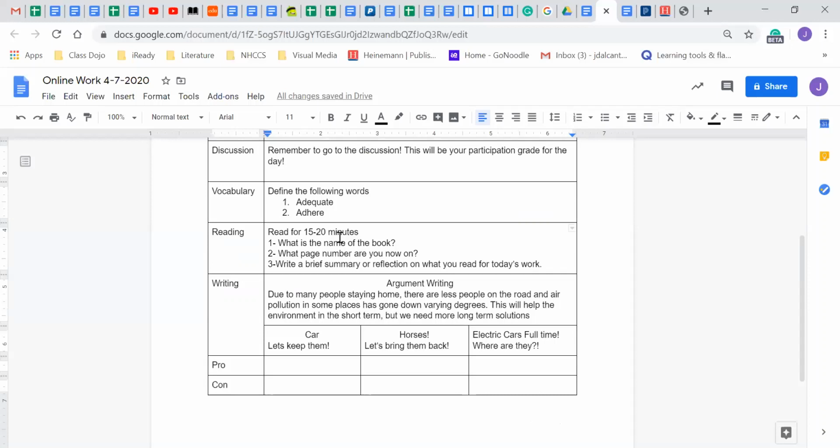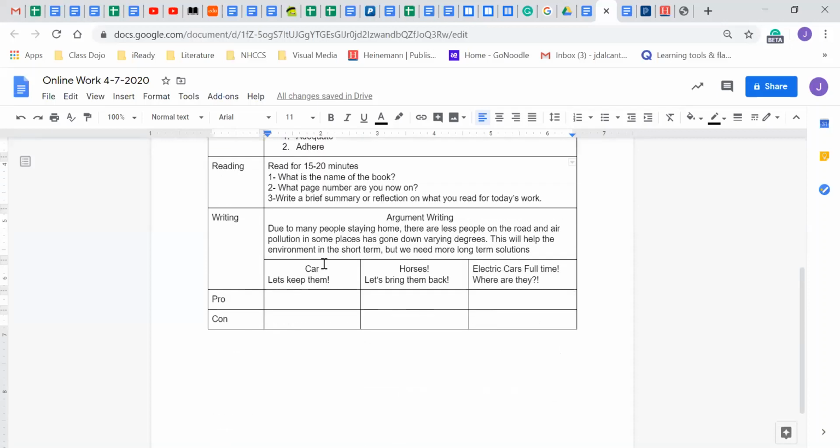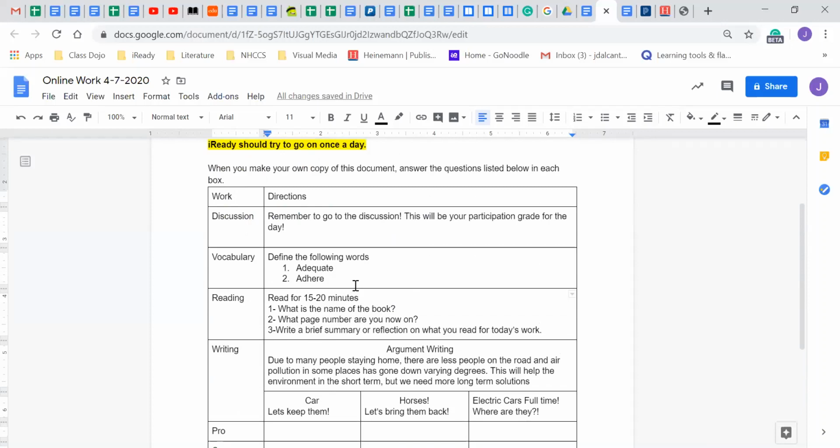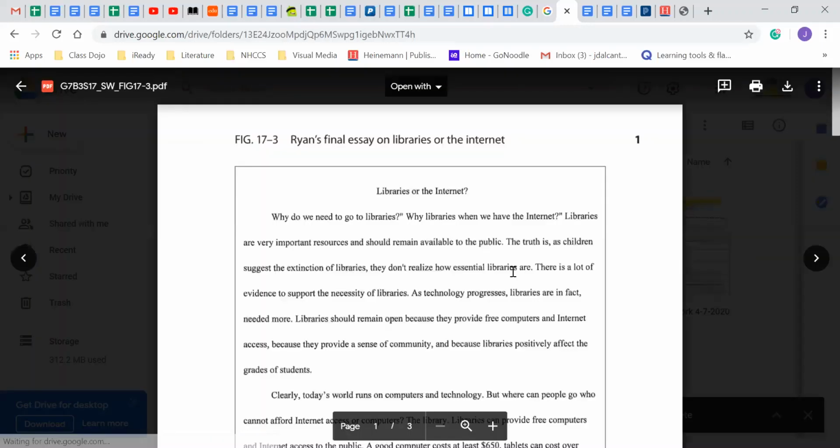So, reading's mostly the same. Vocab is mostly the same. We're going to have a discussion, bring this up into Zoom. The Zoom info will be put into the discussion tab just to keep this simple. Again, ask questions, guys. All right, so I'm at least going to share the work with you, the discussion with you. I'm going to see about sharing the folder and how we're going to do that in case PowerSchool goes down again.